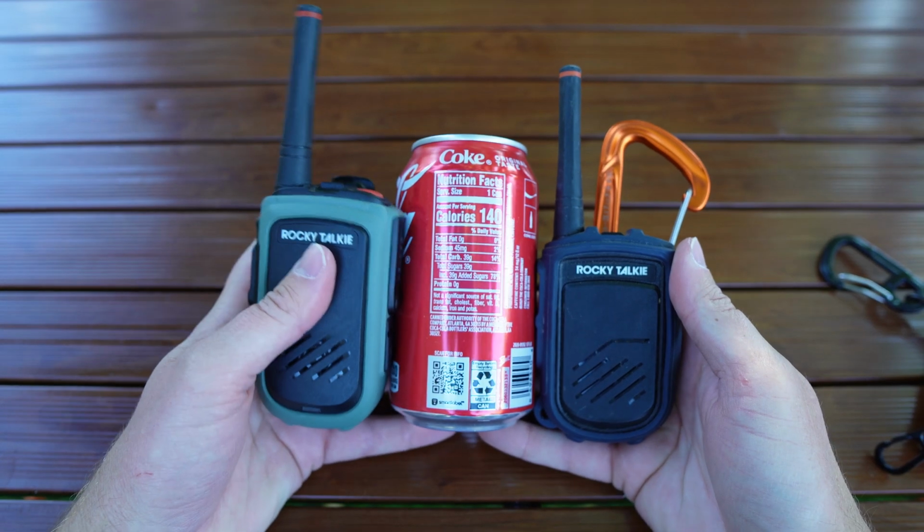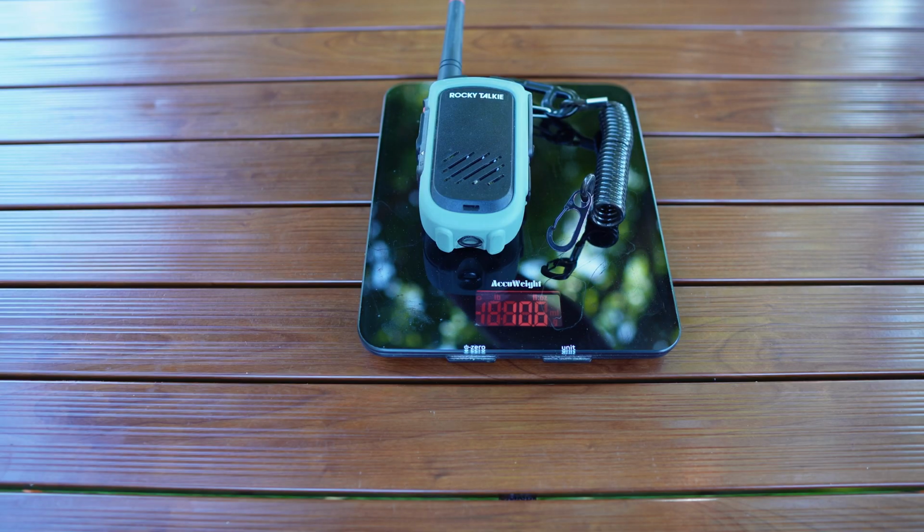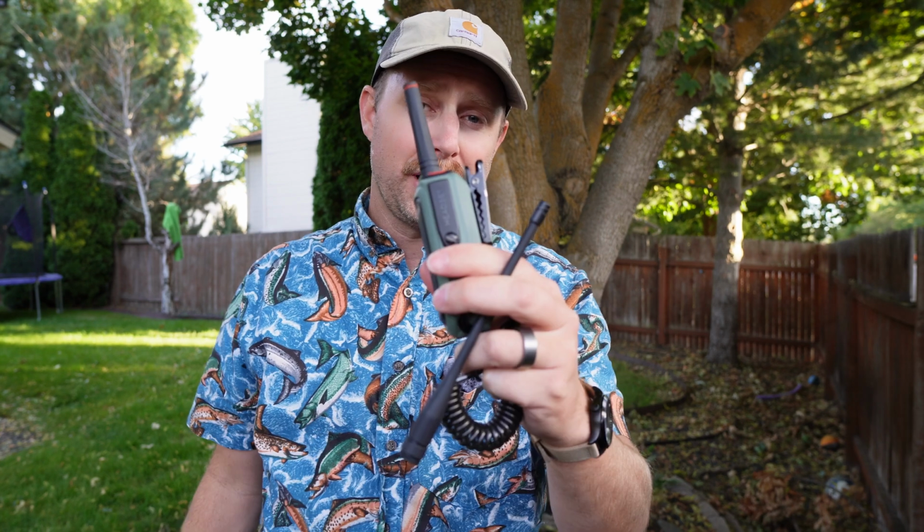I love that it's not that much bigger or heavier, but you get a lot more tech inside, and it is fully waterproof. That gator clip is awesome. You never feel like you're going to lose this radio. You can also add a headset to this one if you want. But one really handy feature is that it has dual channel monitoring. So you can actually have 2 channels set to it and you can flip between the 2, but even if you're on one of them, it will still receive messages sent through the other channel. And then you can click a button and it'll flip over to that one.